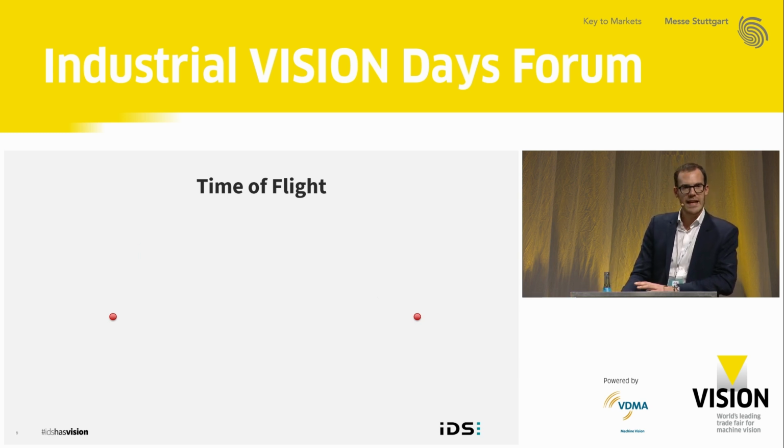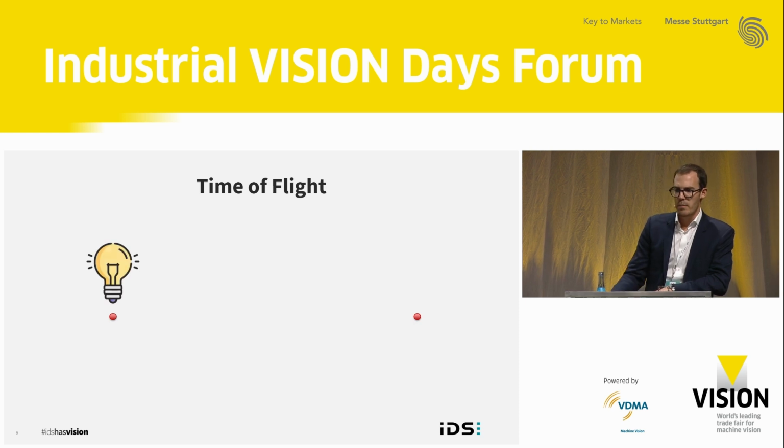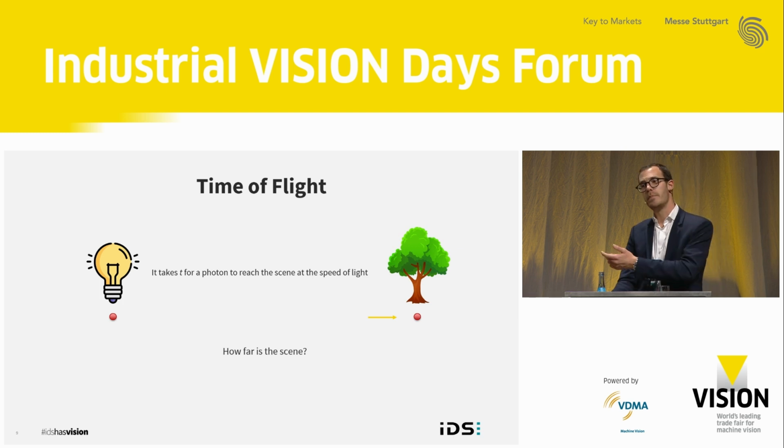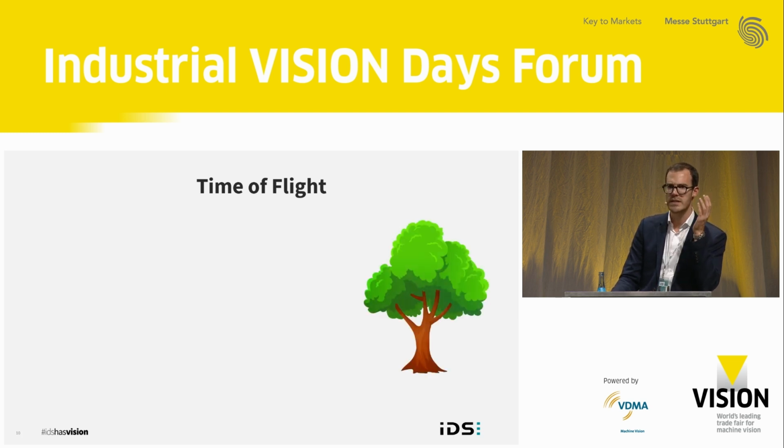Now let's consider exactly the same 2 points, but one is a light source and one is a scene. The light beams emitted by the light source will reach the scene, be reflected by the scene, and come back to the sensor. But I know the speed of light. If I have a timer to record how much time it takes for light to go from the light source to the scene and come back to the sensor, I can compute the distance from the light source to the scene. So that's the base principle of time-of-flight technology, and we will try to apply it to a camera so you understand how it works.